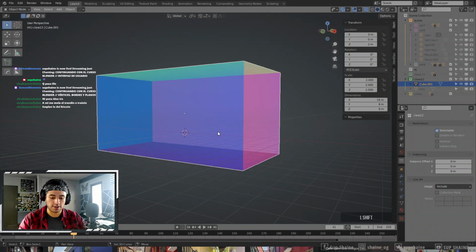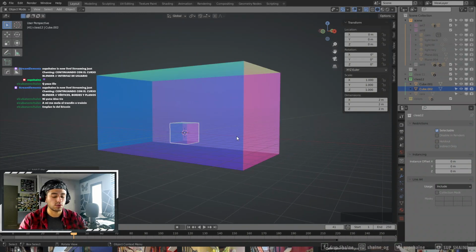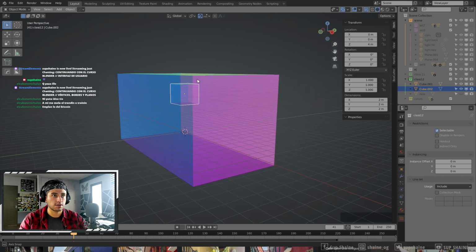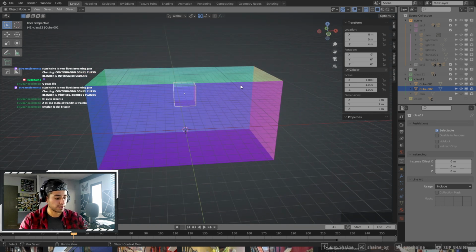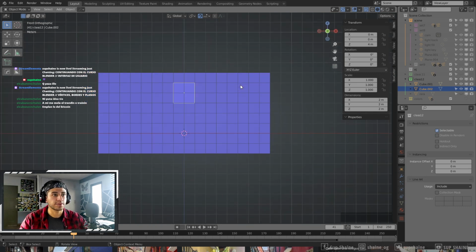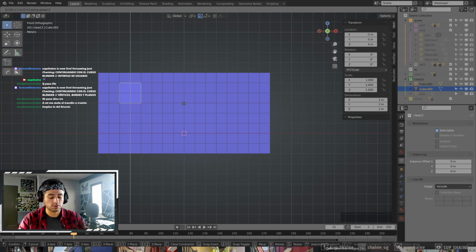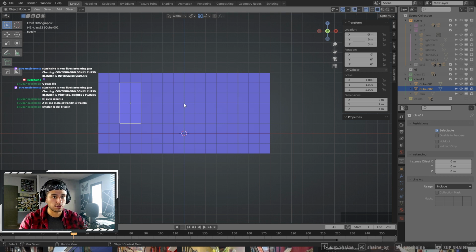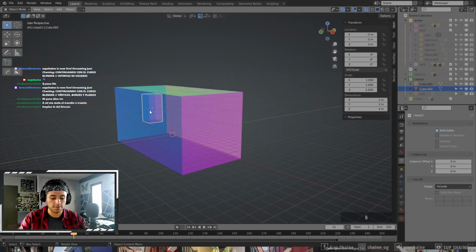Ahora voy a añadir otra mesh. Otro cubo lo voy a poner en Z. Voy a activar el... se me fue el nombre. No sé cómo decirlo. Bueno, en Z por 2. Ok, escalar en Z por 2. Perfecto. Lo muevo en Z, menos 1. Listo. Esto lo voy a mover en Y.